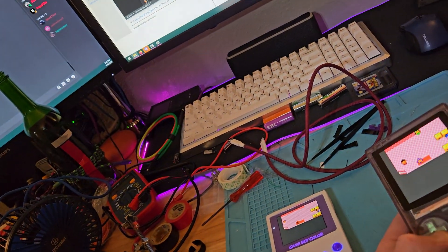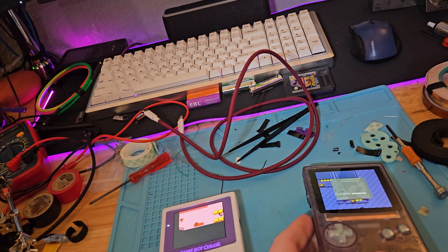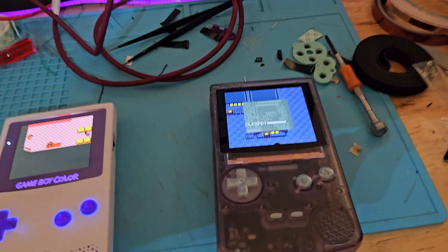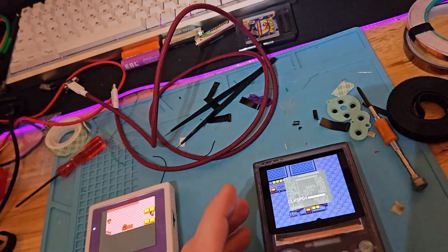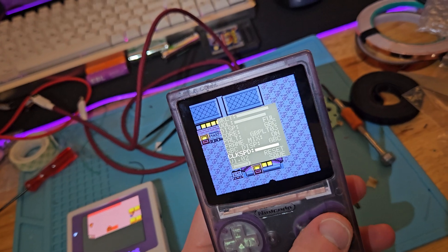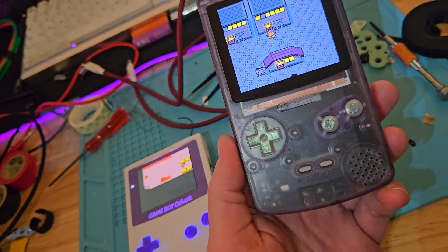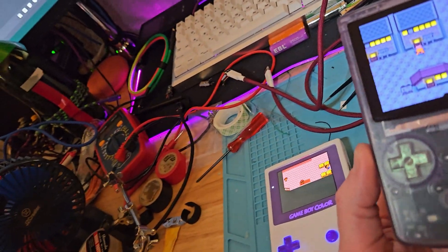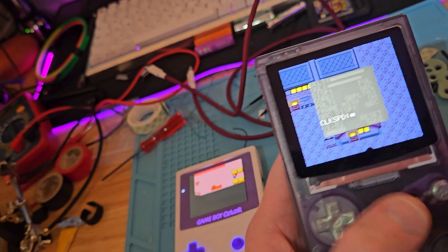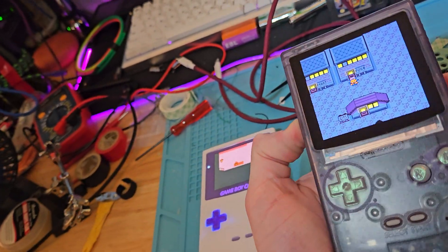Update: I updated the firmware — it's now version 1.02. This is the version 1.1 board in this FPGBC, just so that's known. I updated the firmware and found out that on the old firmware, the clock speed changer wasn't actually doing anything. Because now if I change it, this is like regular 100% as it should be, and you can go up or down. You can hear what it sounds like — it sounds normal, like Lavender Town. But if I decrease it all the way, it gets way slower. So that's definitely doing something now.